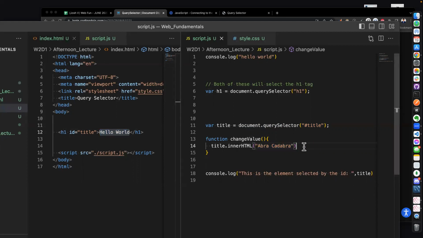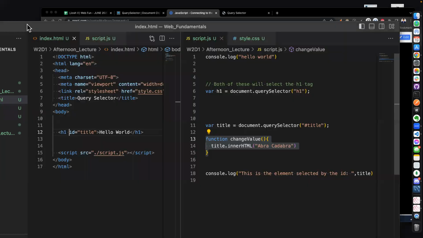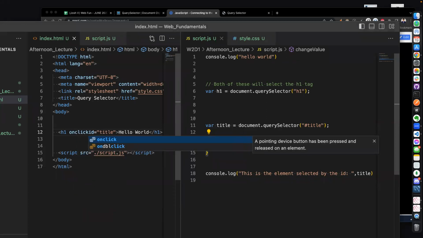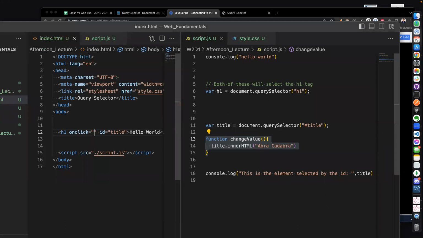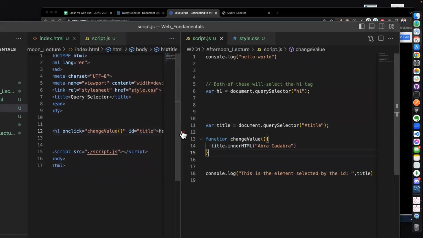So there it is. All right, so now we need to attach this function. How can we do that? We need to write in the opening h1 tag that we called it the event listener. So onclick, the event listener, now we need to attach here. We need to say onclick equals, and then in the quotations, we need to access the function name. So let's copy that from here. Let's highlight it, copy it, paste it in here. And now we're going to do onclick, we're going to changeValue. All right, so I think this should work just like this.